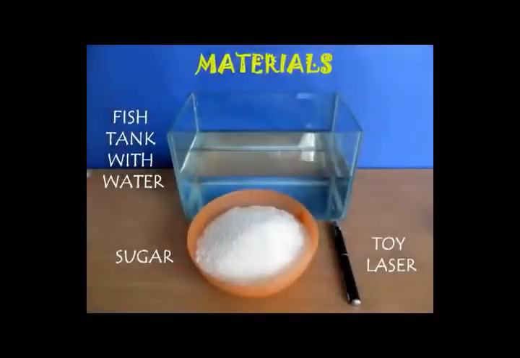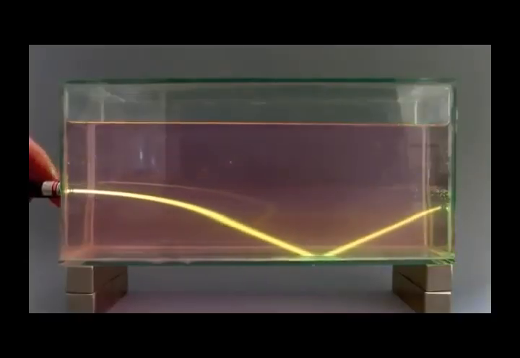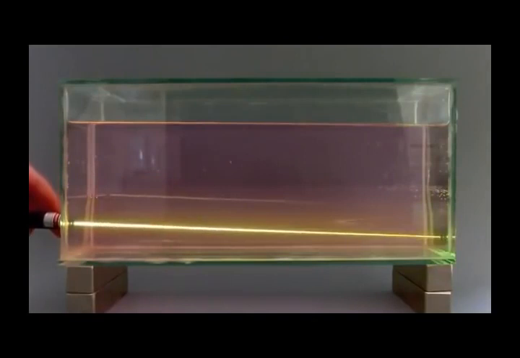In this video, you can see how light bends in water. In our experiment, the angle was straight, but what's happening here? Why is light bending? Well, the best part is you can repeat this experiment at home. You just need a pail of water, some sugar, and a laser pointer.